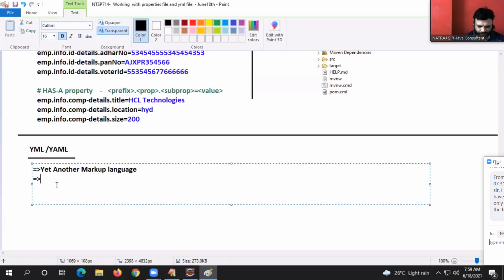Next one, YAML language, YAMLing language. Some people say YAMLing language. There is no official full form, guys. Different people go for different things.